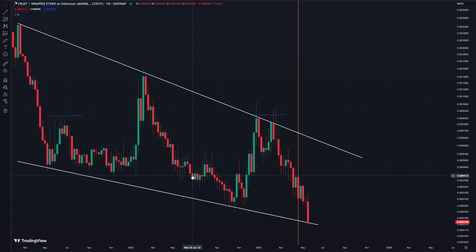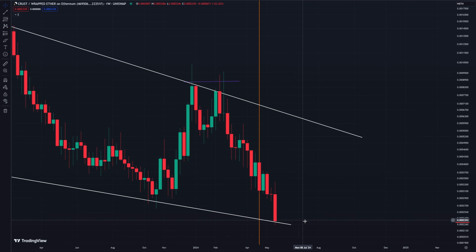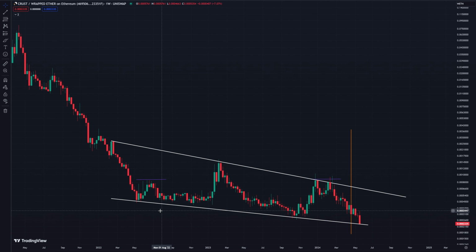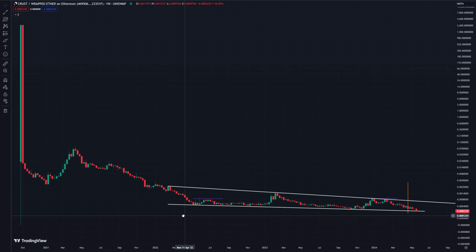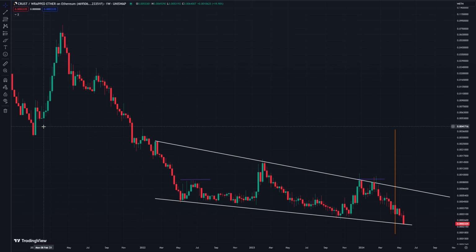We can see that on the Ethereum pair as well, in May, like on the US dollar chart, we do tend to go sideways for a long time. We probably will go sideways once we bounce off this low. We could break even lower down on this low. There's definitely a strong potential for that. I would not consider this an up-only kind of situation. But again, just zooming out, you can see it's not great.